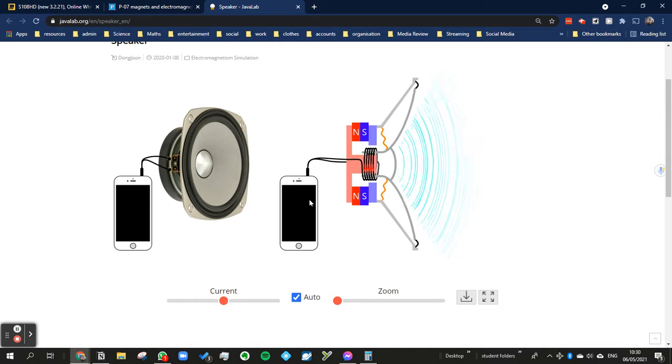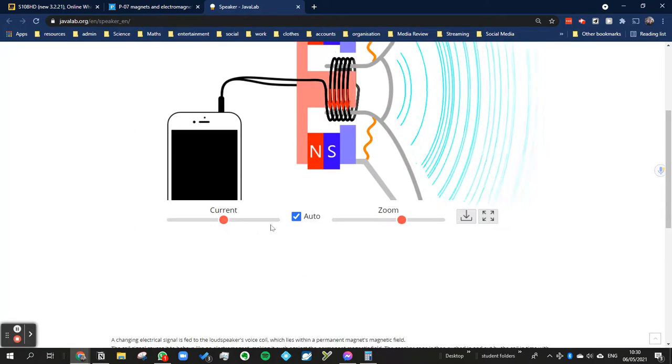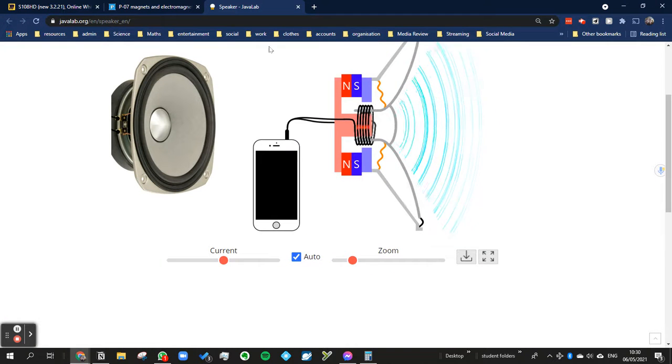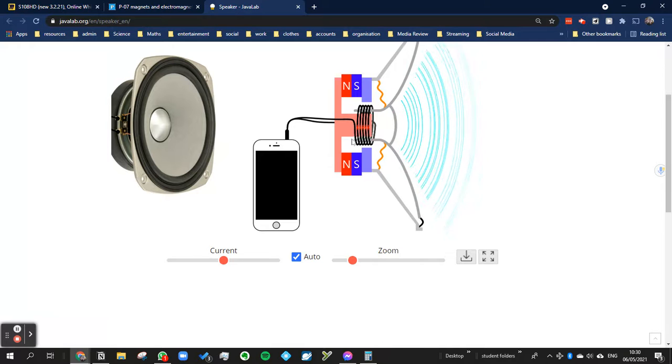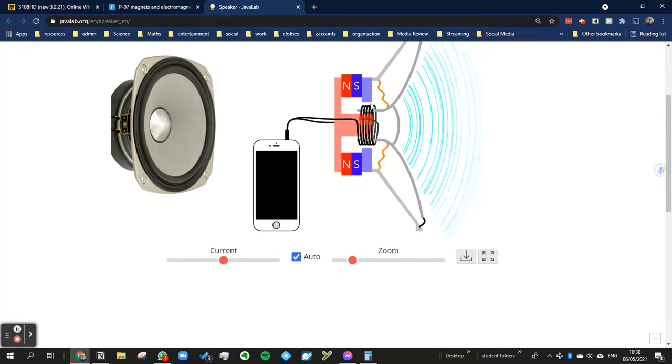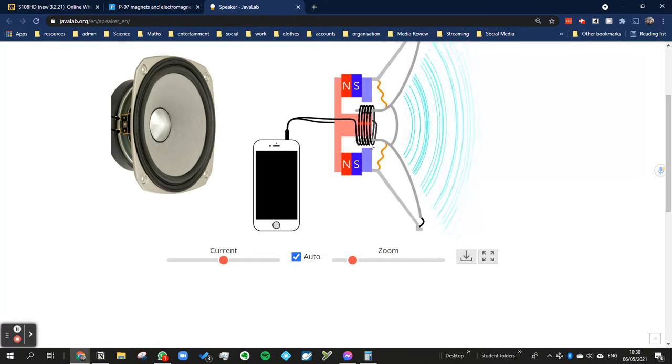So the way that speakers work is you have a current that's set. You have an alternating current that represents the frequency of the sound, and obviously the frequency of the sound is changing. And so what happens is we have an electromagnet. I haven't introduced electromagnets yet, but an electromagnet is essentially when we use the magnetic field of a wire that I demonstrated a moment ago, and you can amplify it by wrapping it around in a coil, and that then produces a magnetic field similar to a bar magnet. We've got bar magnets here as well.